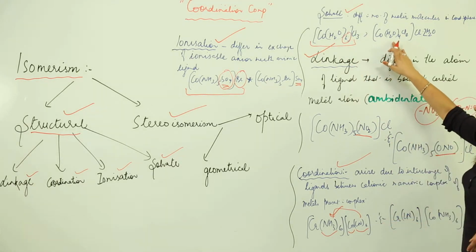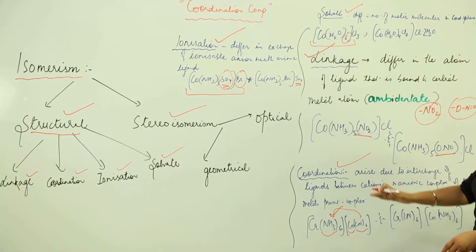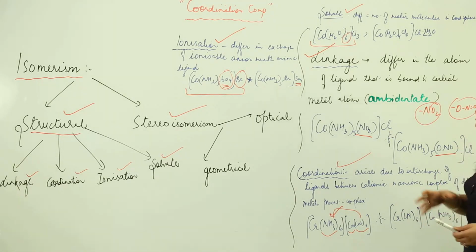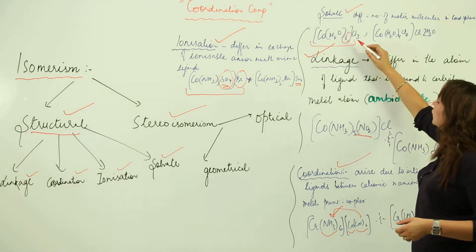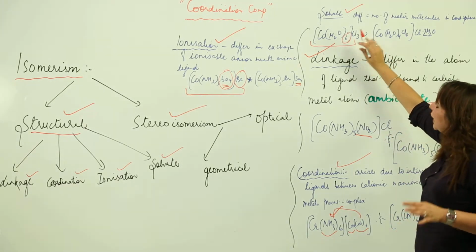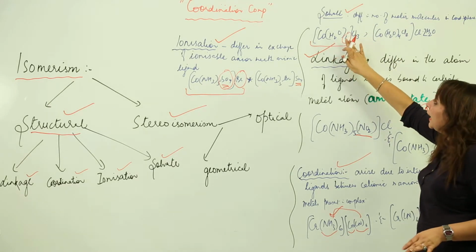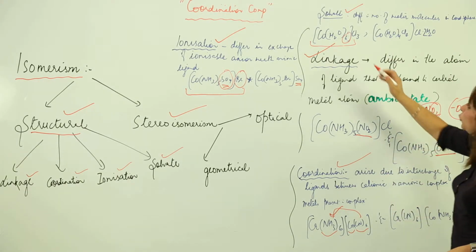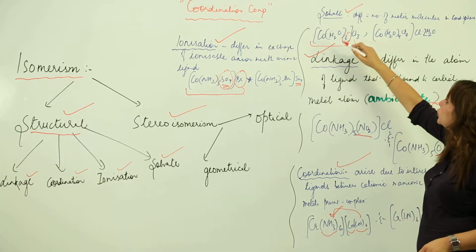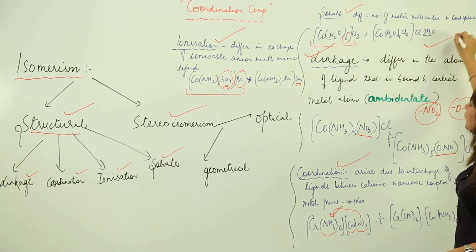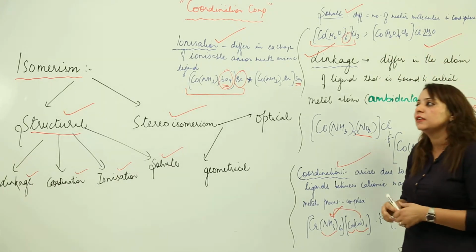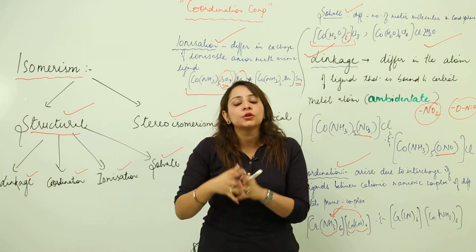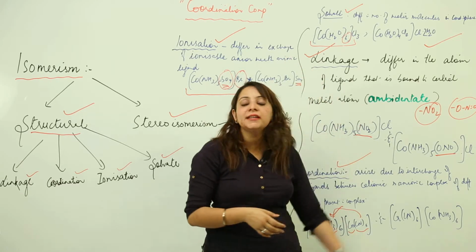Now in this case, I need to fulfill the coordination number for the cobalt, that is 6. So I took out 4 water, kept 4 H2O as ligand, and took 2 H2O outside. In order to satisfy the coordination number, I moved 2 Cl from the ionizable anion into the inside complex ion. So when you see a difference in the number of water molecules present in a complex ion, that is called solvate isomerism.